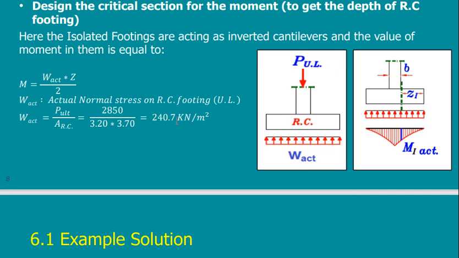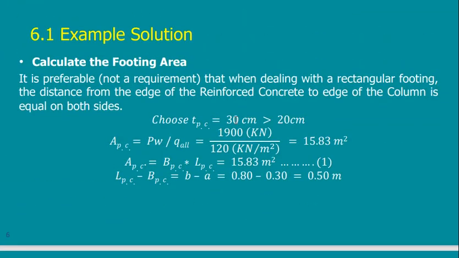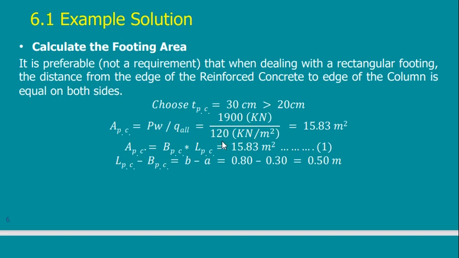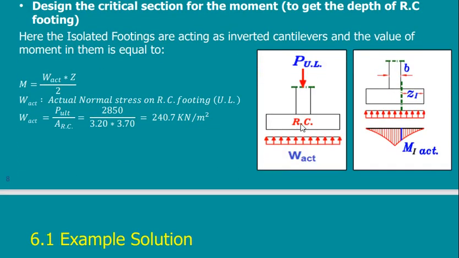Also here the stress is not the stress on the soil. It is the stress of the RC on the PC. So the PC can carry more. That's why this number is not the same 120 multiplied by 1.5 to be an ultimate. No, it is not just the ultimate. It's another stress. It is the stress of the RC on the PC. So it is another number. So I now reach this. This is the actual stress below the footing.